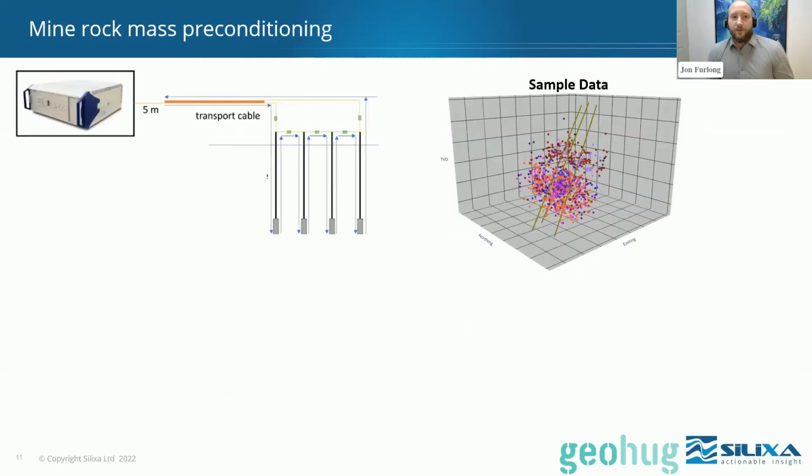So moving on to rock mass preconditioning, and some more microseismic here. Preconditioning in mines is becoming more and more common, where we drill short boreholes and inject and break down the rock mass before it's produced. In this example, from an iron ore mine overseas, we installed a fiber optic cable into 4 different boreholes, and we daisy chained them through, so in and out of each borehole.